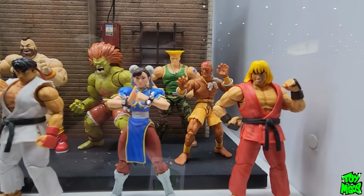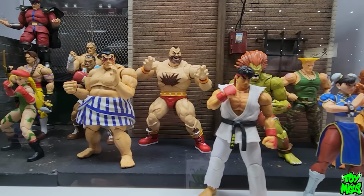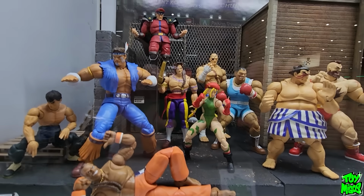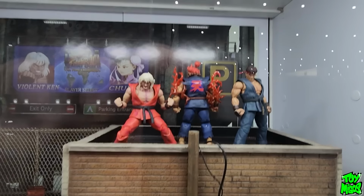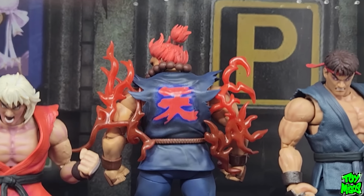So we revealed these 2 years ago, I think. That one was like the introduction, like, hey, we're getting into the 6-inch scale game and we're being serious about it. Here's the license that I personally am happy about and want to do, and fans want it. So that was kind of that. At last year's Comic-Con, we showed DJ as kind of like, hey, this character's never been done.